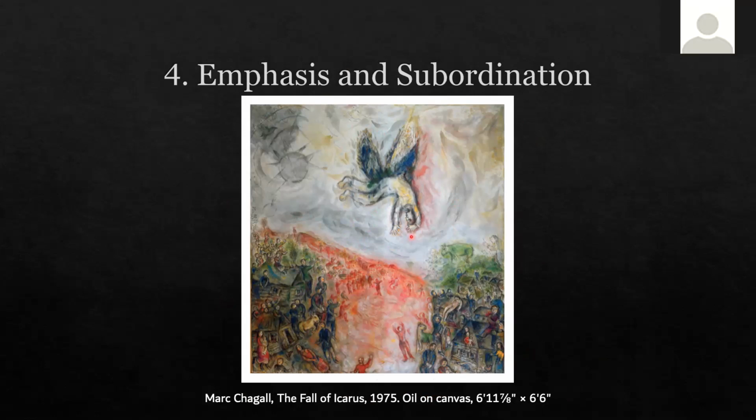Yes, very good. So in this painting, Chagall draws attention to and illustrates a critical moment from Greek mythology. In Chagall's version, Icarus is the focal point, distinctly set apart from the light sky, not only by his position at the top and the center of the work, but also by use of bold red, yellow, blue, the primary colors, to depict the falling figure. Very good.